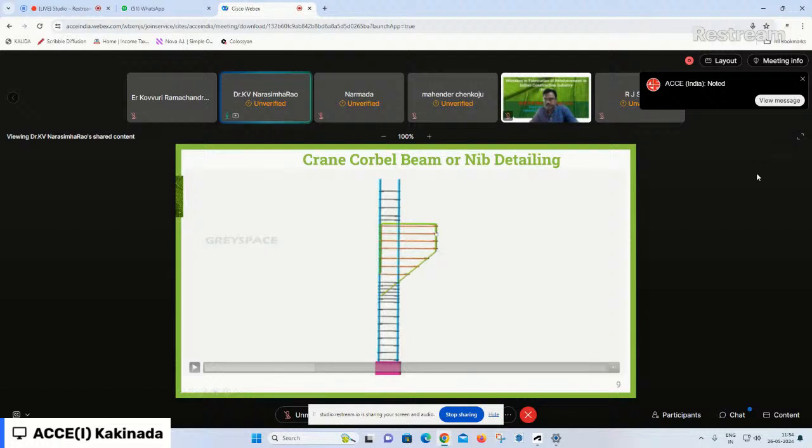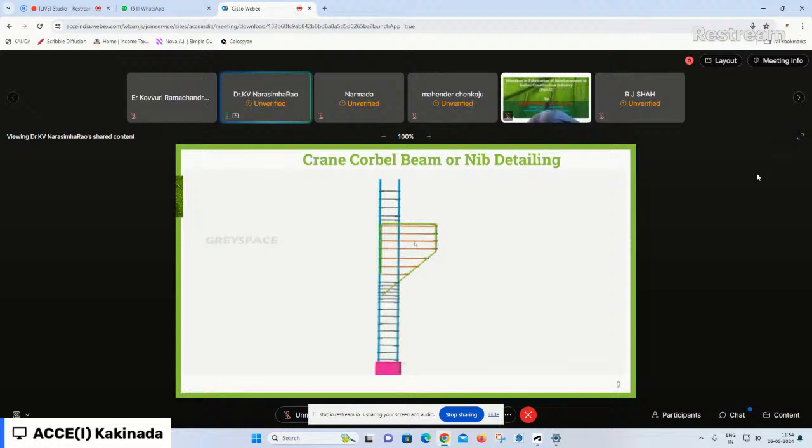Within this 2d by 3 depth only, the stirrups are effective in resisting the corbel shear. That should be taken care of, and the detailing should be with respect to the number, not as a spacing. If we specify a spacing and provide the total numbers in terms of spacing, we will say that the design is correct and the detailing is correct. That is not correct actually. The number should be specified, and that number should be accommodated within a distance of 2d by 3 from this face only. That is very, very important in the case of a corbel.